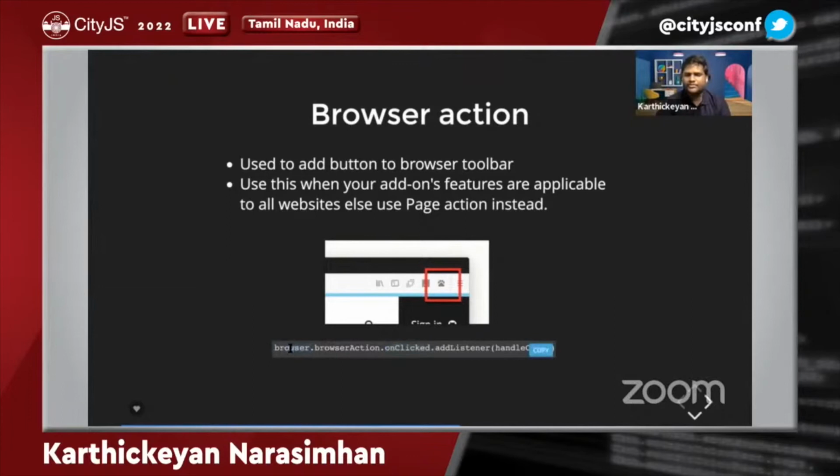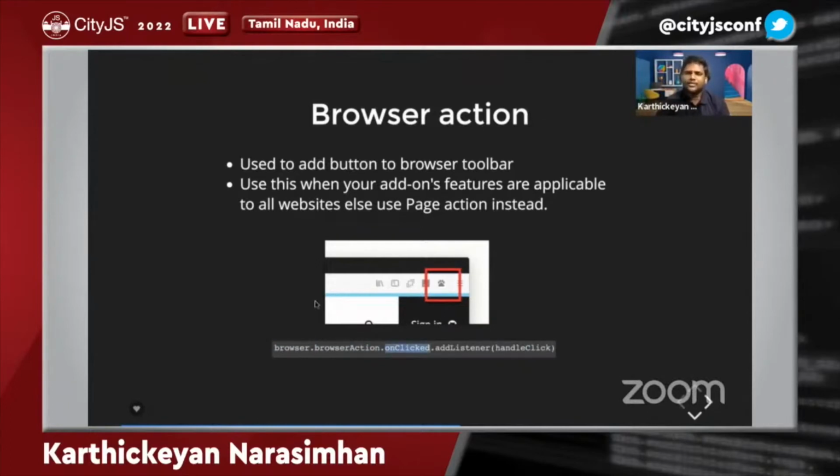And browser here is basically a namespace for the extension API, whereas Chrome uses a namespace called chrome. In the browser namespace, all the asynchronous API calls are made using promises, whereas Chrome makes use of callbacks. But it's going to change once V3 comes into play. And browserAction is basically an API with onClicked. So when you click on the icon, this particular function will be triggered.